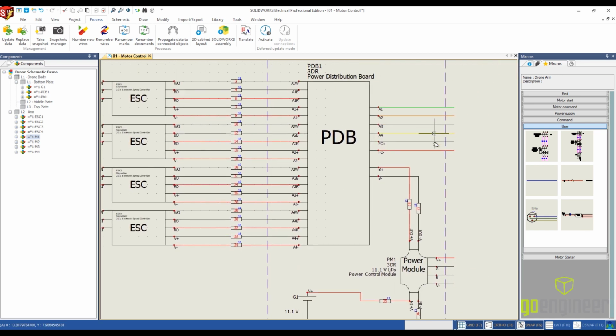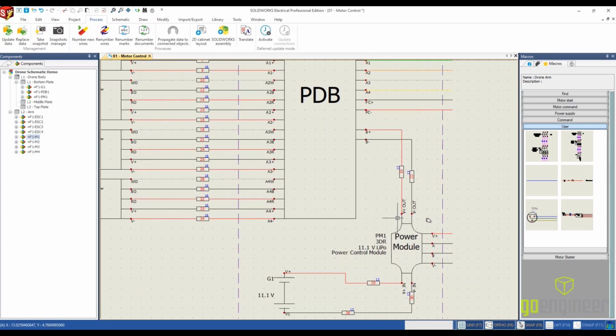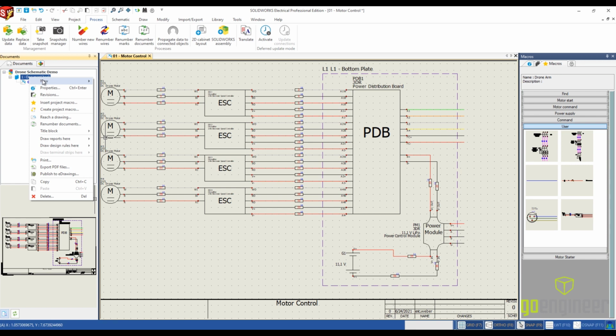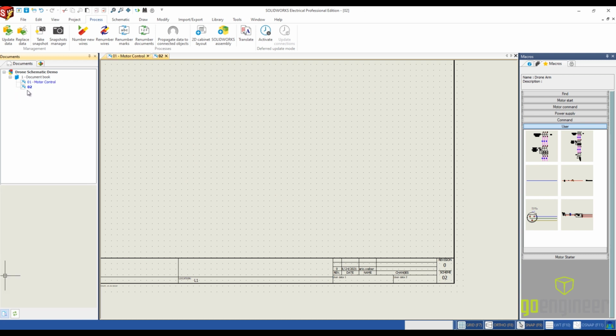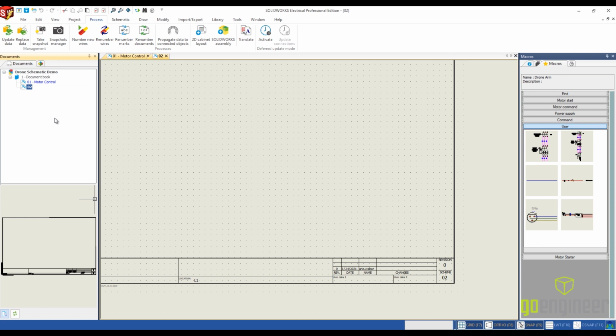So as we work our way through this, you see that everything that's connected to something has a wire number. Now these wires here, on the right side, aren't connected to anything yet, so we need to do that or create the second schematic, and then we'll bring those across. So I'm going to go ahead and create a new schematic, and then I can open that up, and then I will add the properties here.